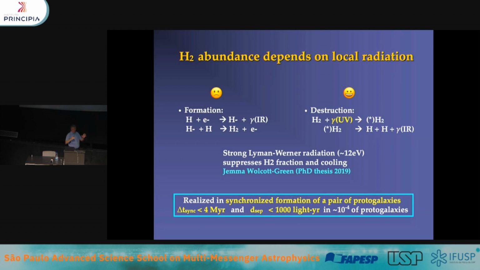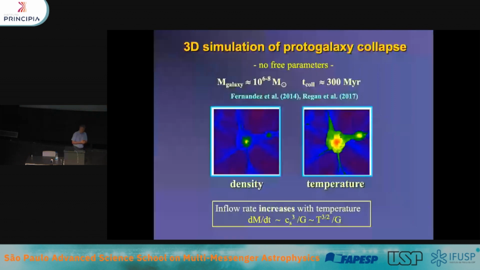But if a few clouds nearby have already done this and turned into stars and have UV radiation, then this next cloud is now illuminated and will not have any hydrogen molecules in it. It will just have hydrogen atoms. Why is that so important for our black holes? It's because the inflow rate into these clouds is extremely strongly dependent on the temperature, and the inflow rate will determine the fate of the cloud.